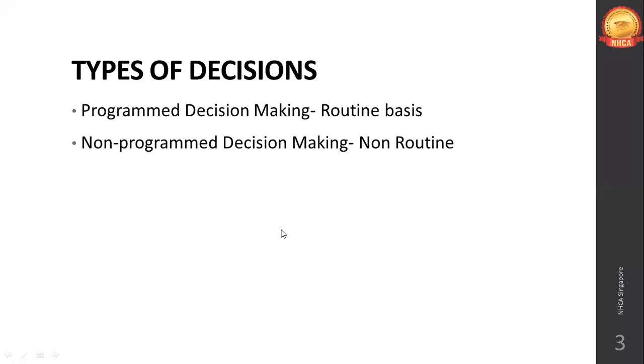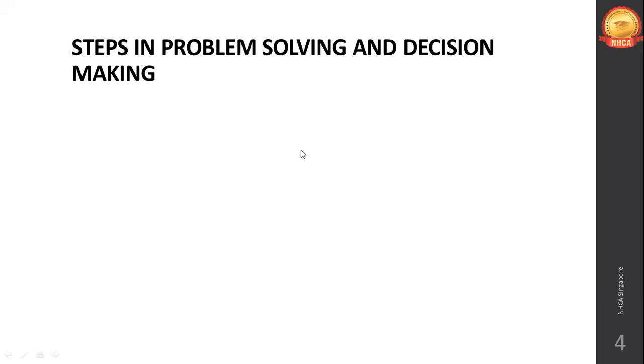Next, steps in problem solving and decision making. That again starts in page number 78. The first step is identify and diagnose a problem. If you want to solve something, you should identify it as a problem or an issue in the first place. If you don't identify issues, you can't create solutions for them. But that's common sense we all have. Identify and diagnose a problem.